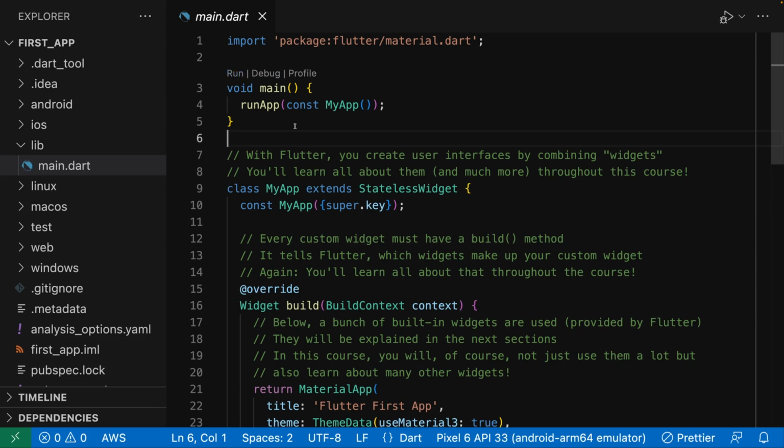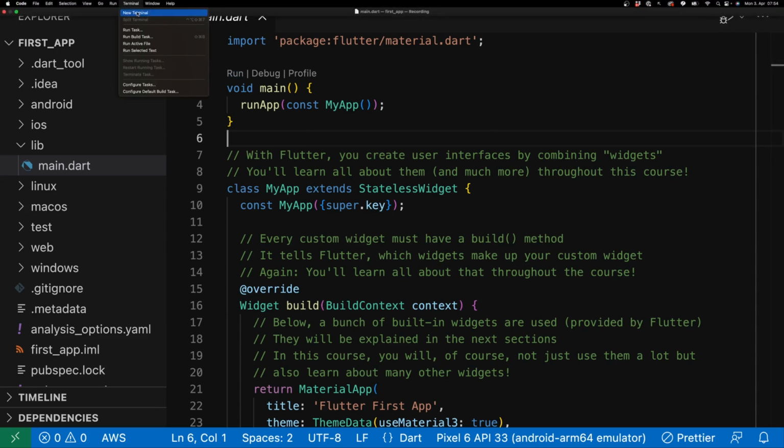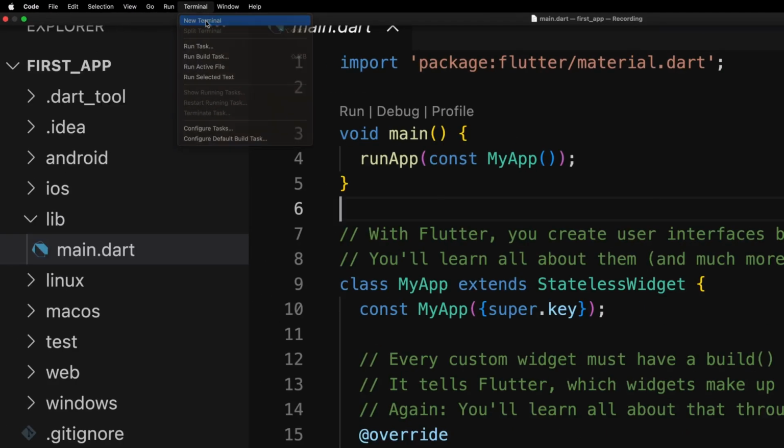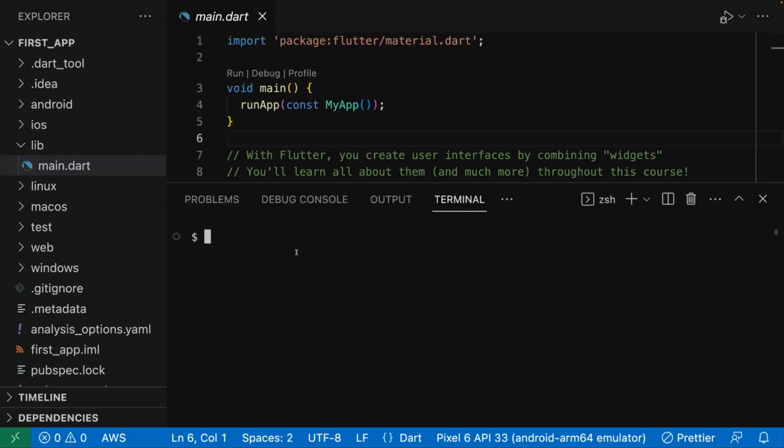Now, alternatively, you can also use the terminal, which you can also open through VS Code, and then there choose New Terminal, and there run flutter run. This would also run this app on the device which is currently selected in the status bar.